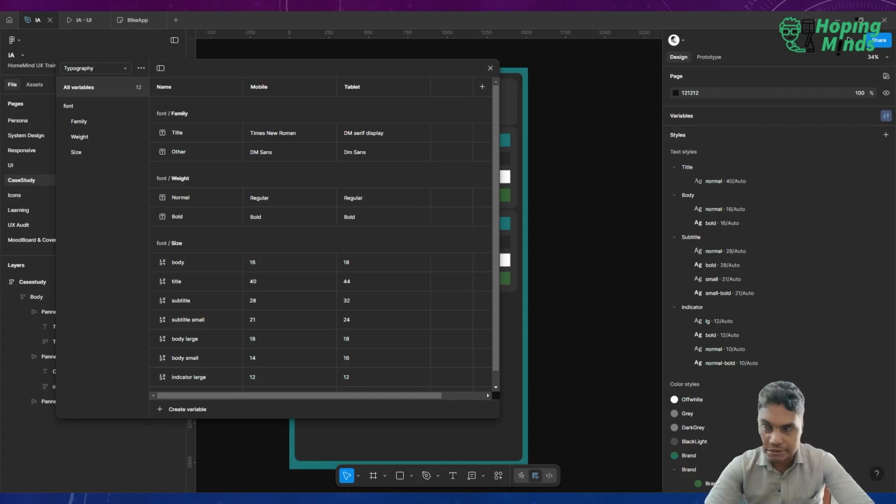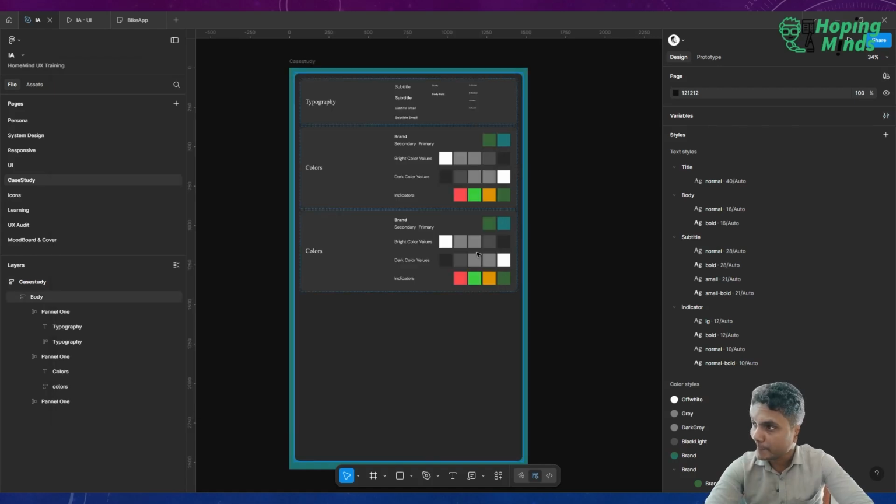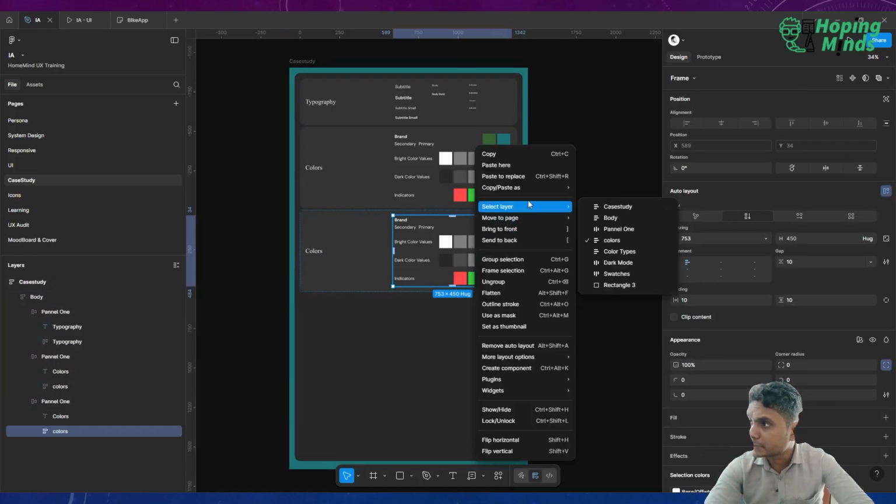Basically, in a case study, you need to show everything you have been working on and what makes your design consistent. So we will use this, and let's replace this.